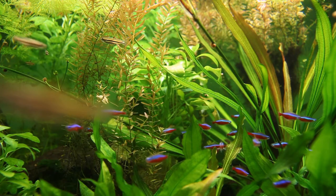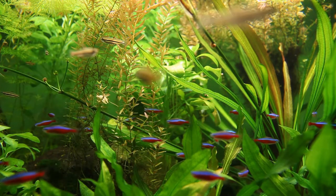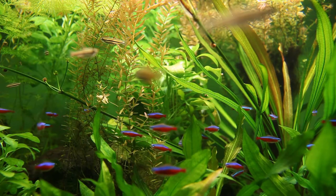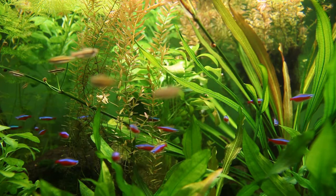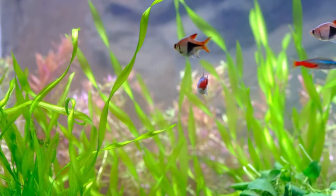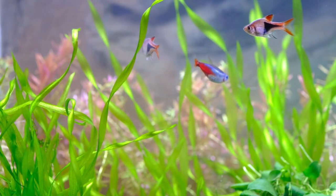This could also be a form of camouflage that makes them resemble a bigger fish. For this reason, most Tetras prefer to school. They are so used to schooling life that keeping a single Neon Tetra alone can be stressful. For this reason, they should be in groups of 6 and above.